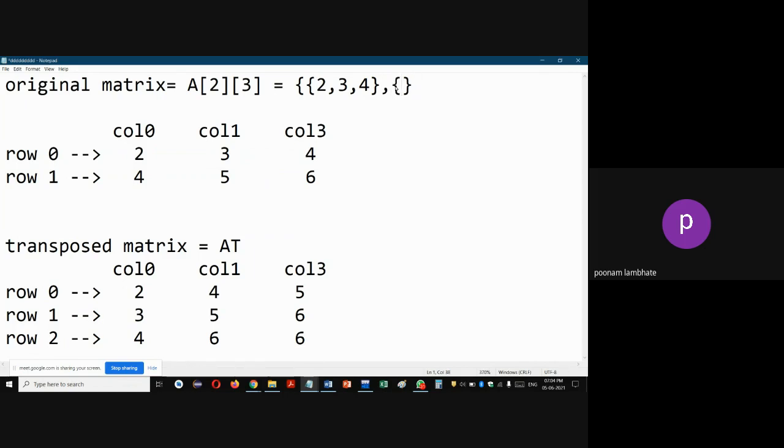Now you have to enter the elements for row 2. That is, the index of the row is 1. That is the second row. It is called row 1. So you will store the elements 4, 5, 6. Okay, and now you don't have any more rows. This inside curly brace is 1 row. This inside curly brace is 1 row. And now you have to complete your outer curly brace. This whole thing is your 2D array. So row wise, you must store the elements while initializing.